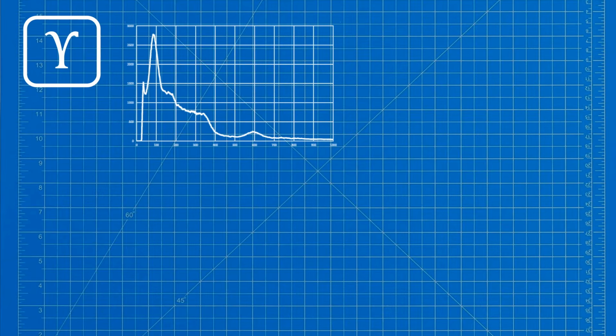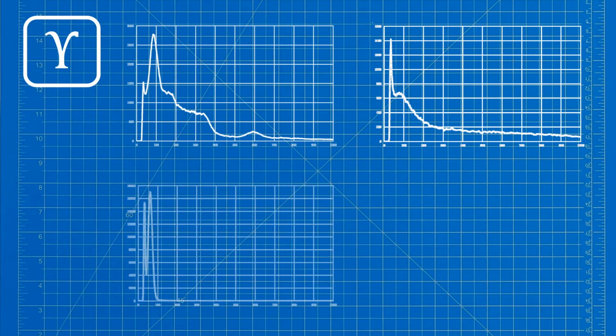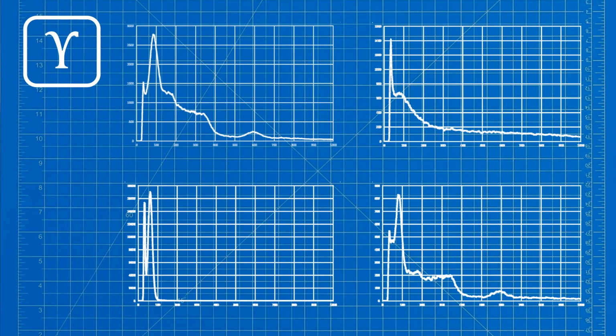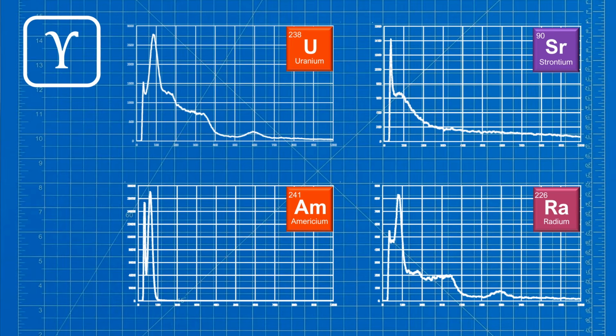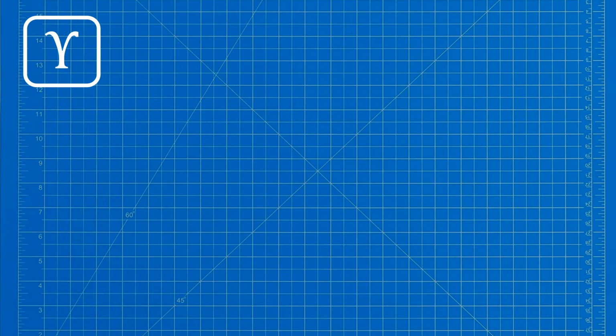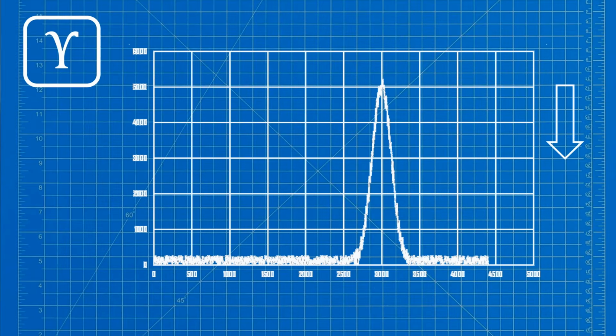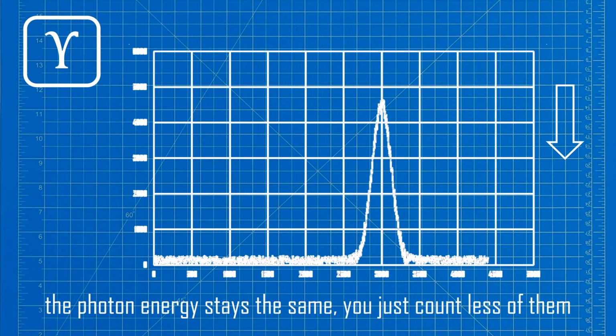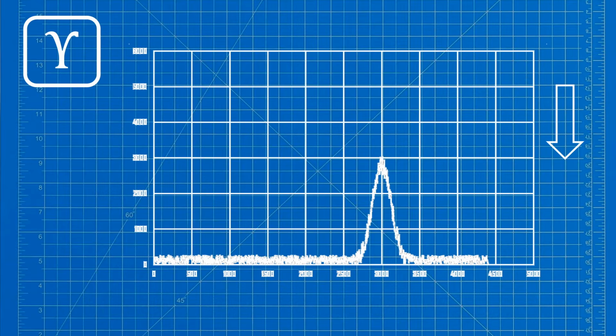Gamma photon emissions occur at specific characteristic energy levels, depending upon the decay event that caused it. This is how a gamma spectrometer can be used to identify isotopes based upon their energy fingerprint. The distance between the source and the detector does not change the specific energy of the photons, it just changes the amplitude of that specific energy line. As you detect from farther away, the plot line just moves down to lower amplitudes.